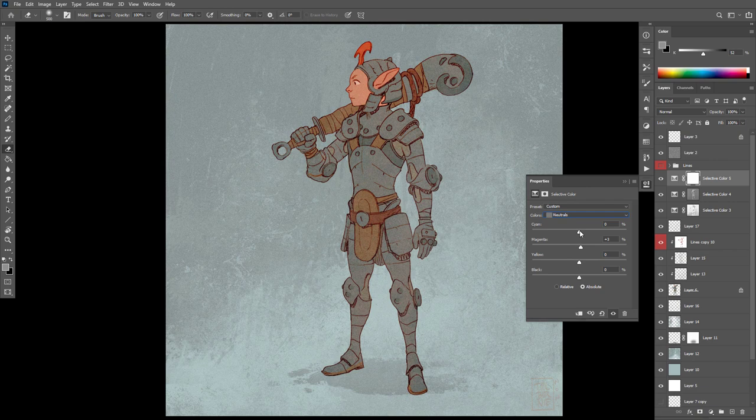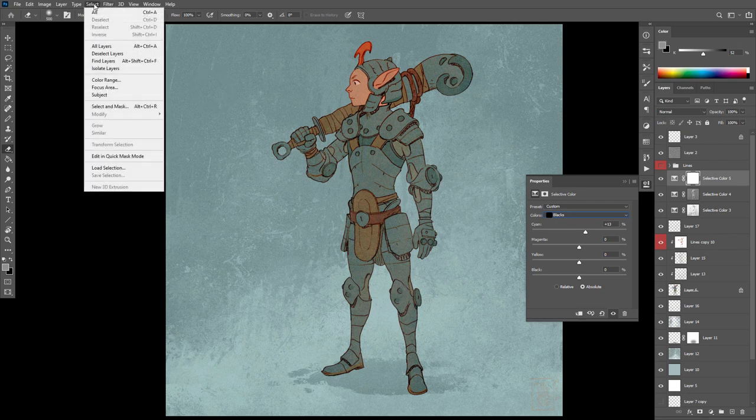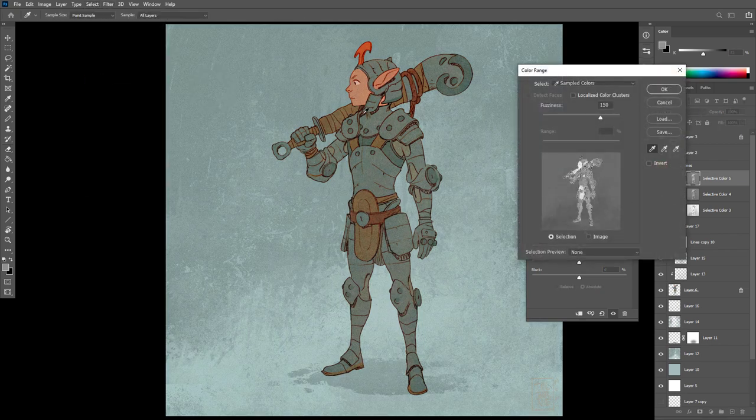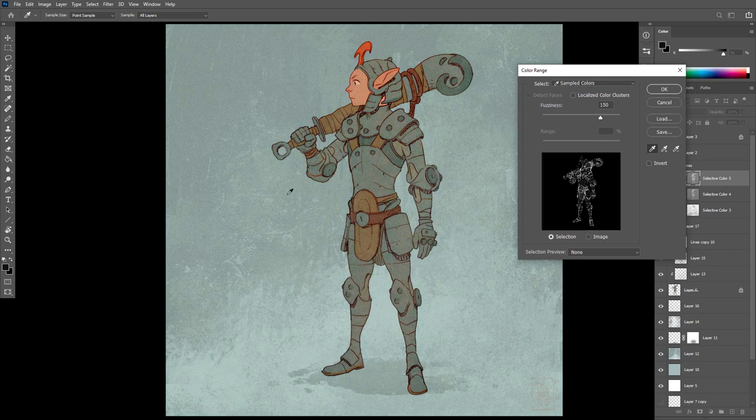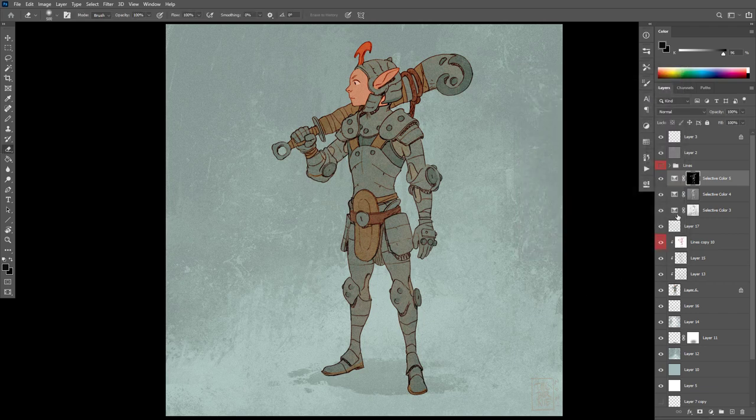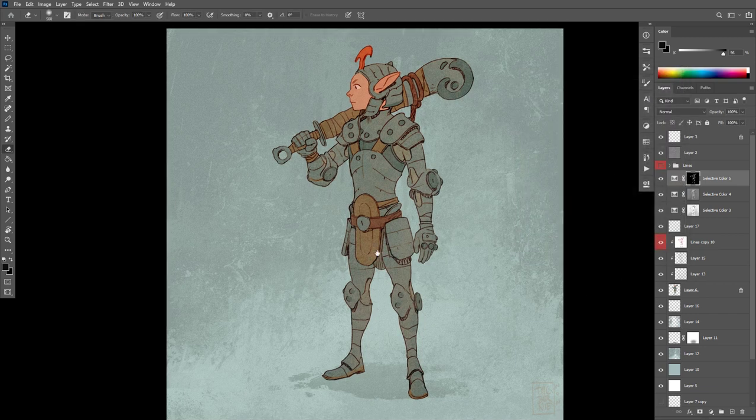All right, let's just push everything down. Right, so just darkening things up a bit and then pushing the blacks, right? And then what we'll do is select color range and see if we can hit the blacks there. And so again, that's going to pull down all the blacks, all the darker areas.